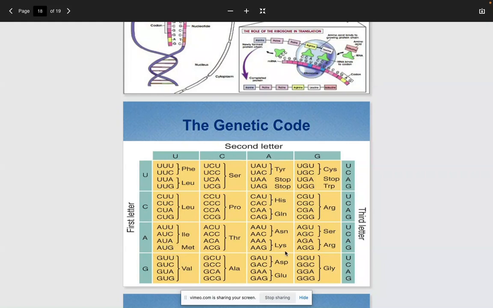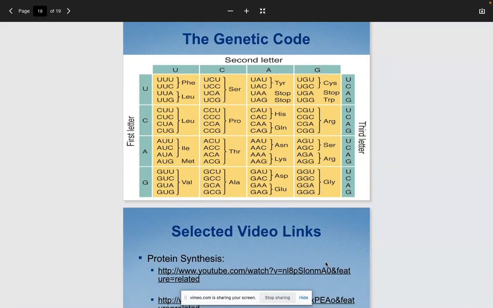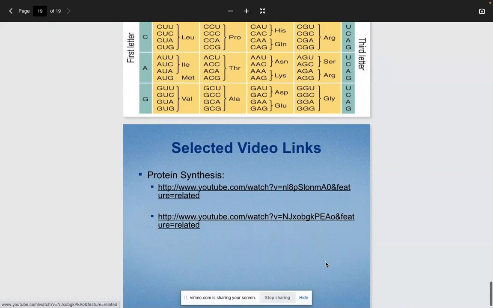So from here, translation can begin, and we can begin reading the different nucleotides which are going to be present. And remember, a combination of three nucleotides is called a codon. So let's say that we had AAU, we've got asparagine, from AAG, which is lysine, and we could have glycine, GGA. So again, this is just a brief review of things that we've previously covered.